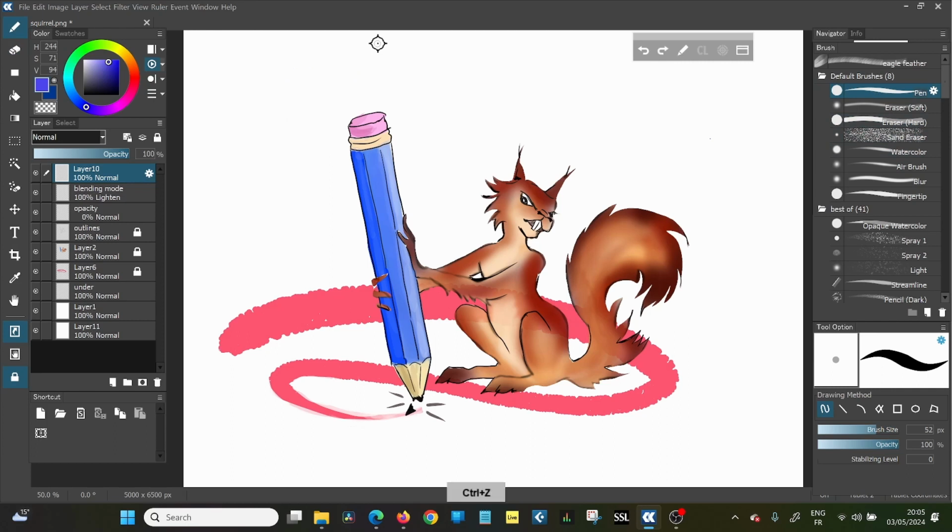Another way that you may have changed to eraser by accident is this little panel on the left in the colors. If you click this, the brush becomes an eraser. So again, you have an eraser and now the panel on the left is still showing you that you have a brush.